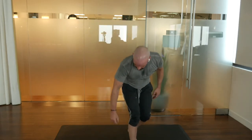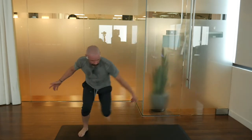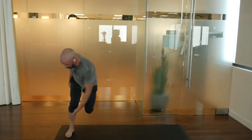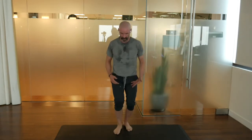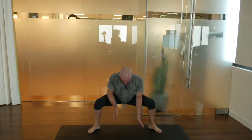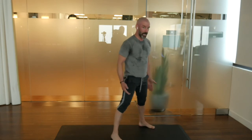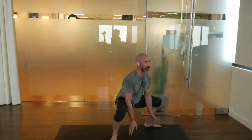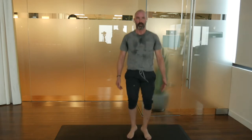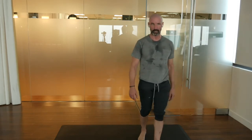And then lastly, plyo. We're gonna do good old-fashioned skater hops. Use your mat if you have one. Hop from one side over to the other side for 20 seconds. And then you're gonna hop out, tap the floor with your fingertips, dropping the hip down, not by sticking your butt out. All right, we drop the hip down and hop it. Boom, all right. And that'll be 20 seconds for each, skater hops and touchdown squats.